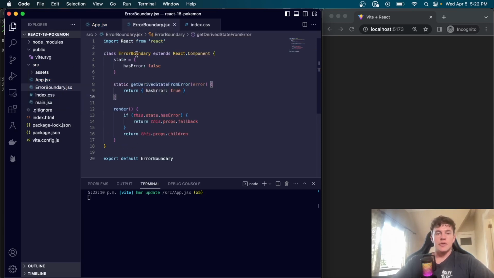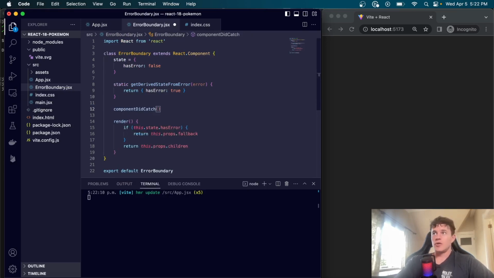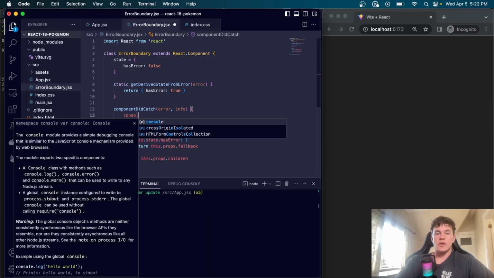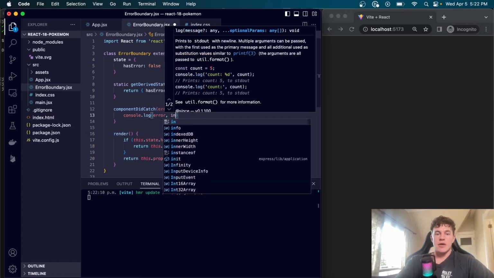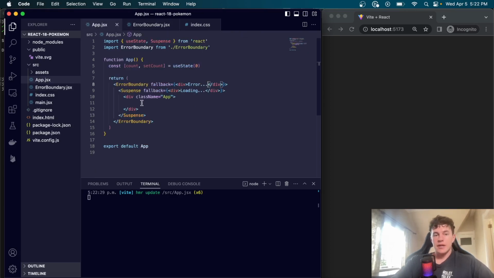And the one other thing we're going to do inside of our ErrorBoundary is add a method. We're going to say componentDidCatch, error and info. So in the case that we encounter an error, we're just going to console.log the error and info. So if we have an error inside of our children content, we return the fallback. Our app is safe, it will not just break, and we will console.log that error so that we can go and resolve it.